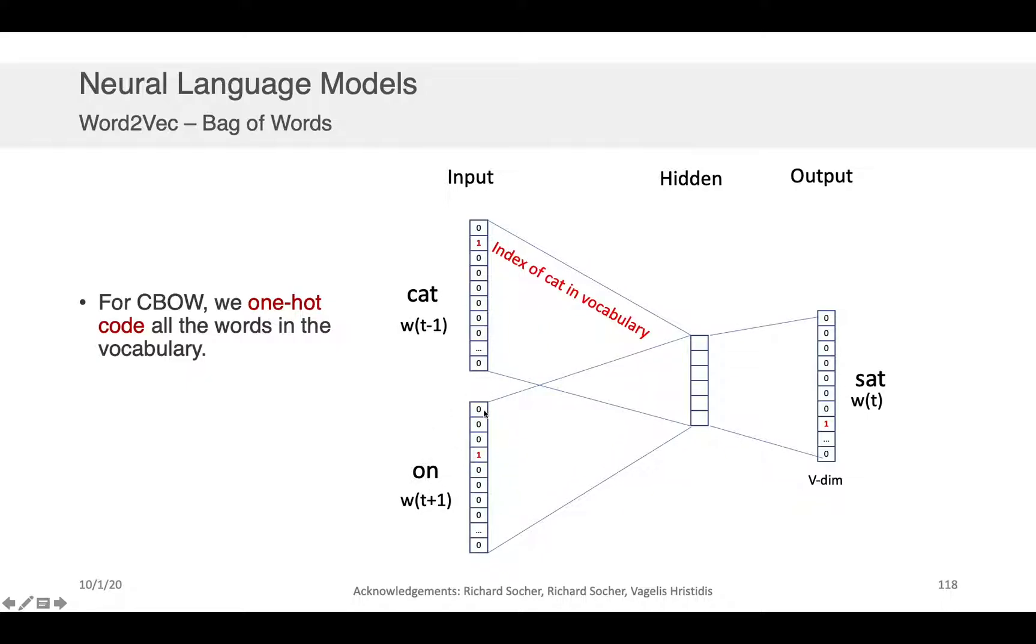For the other part of the context we're similarly going to one-hot code it, so let's say that the index of 'on' in your vocabulary, let's say it's the fourth word, so you come here and you put a one in the fourth location and then everything else is zeros. Okay, so this is how you handle the input: basically one-hot encode the context. And then for the output data, the target that you're trying to predict, this is also a one-hot encoded vector but for the target word, so in this case it's 'sat', because the data that we used was 'cat sat on', and so the input is these two pieces of context and the output is this middle word.